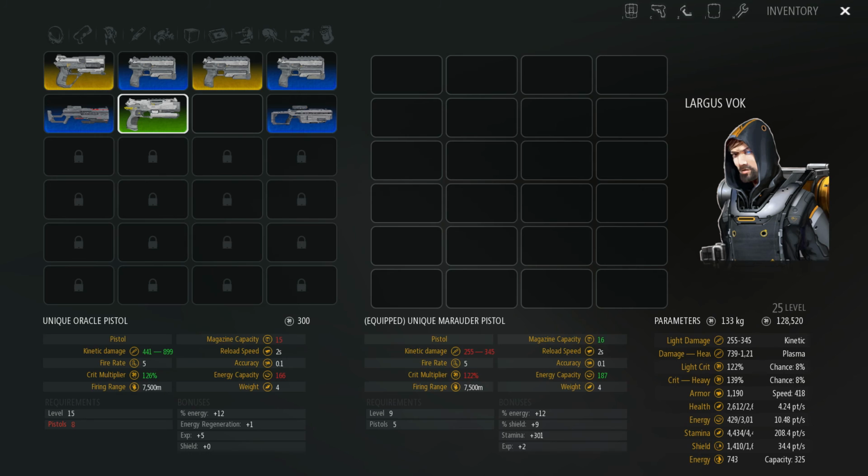So let's see. What do I got here? Pistol, 44 to 899. Experience plus 5 is nice. That is actually really nice. It's kinetic, and I don't think I want kinetic. I like plasma a lot better, so I'm going to go ahead and sell that one. And I already have a better pistol right there waiting for me, as well as one right here. Yeah, so I don't think that would have been good for me.